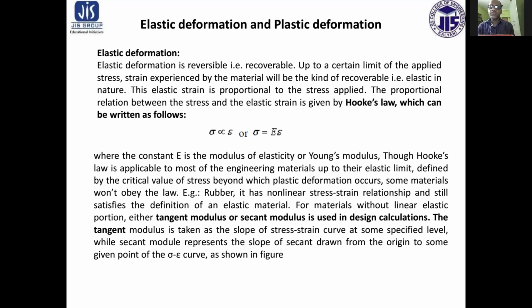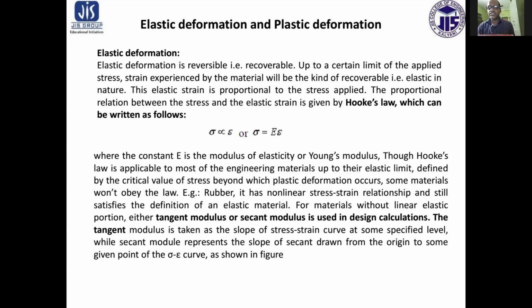Now next is elastic deformation and plastic deformation. Elastic deformation, as we know, is reversible, that is recoverable. If a material is loaded up to its elastic limit, and we remove the load within that zone, the material springs back to its original position due to its elasticity. So up to a certain limit of applied stress, the strain experienced by the material will be recoverable, that is elastic in nature.